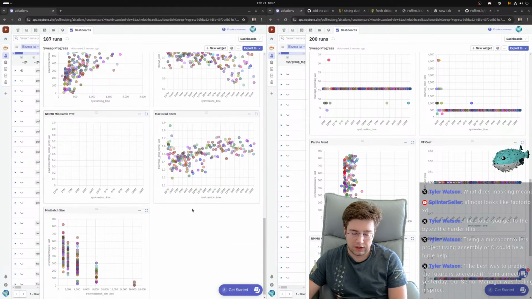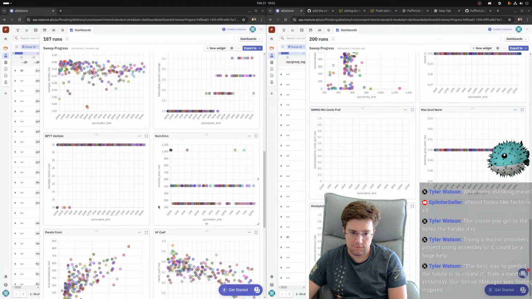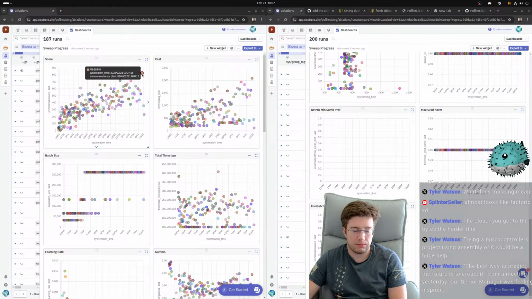Is it really the gradient norm? That would seem weird to me. Oh, did it just find a solve point?